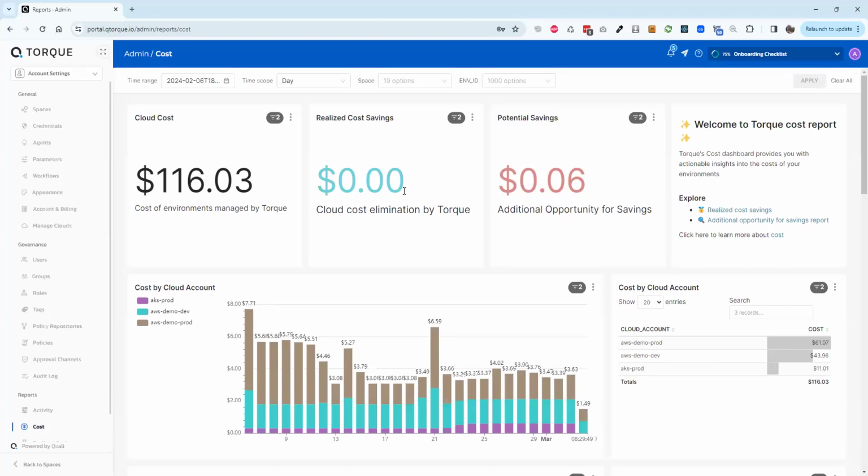For example, you have environments that should not be up and running during the night because no one is using them. You can set them to automatically power off when no one is using them, and power on during business hours. And we know how to capture this data and show how it affects the cost. Customers that apply this have thousands and thousands of dollars in cloud cost savings.